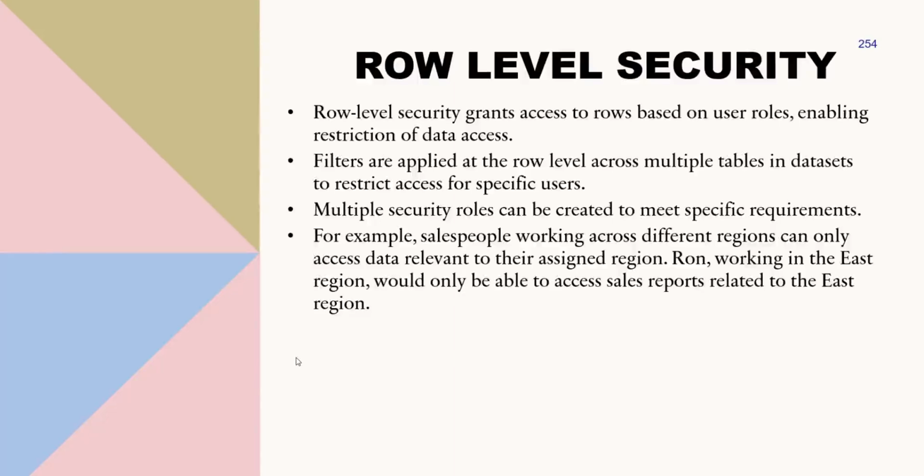Hello everyone. In this Power BI lecture, we will start with row level security. So let's first understand what is row level security. Then we will see how to set up row level security in Power BI. Row level security in Power BI provides access to the rows based on the rules assigned to users.